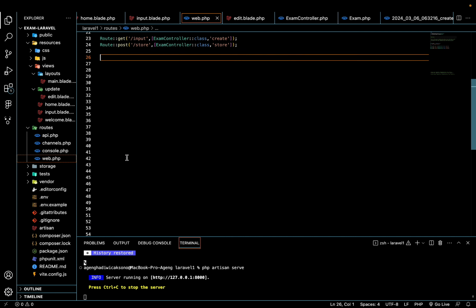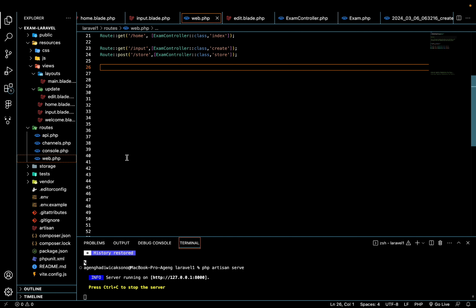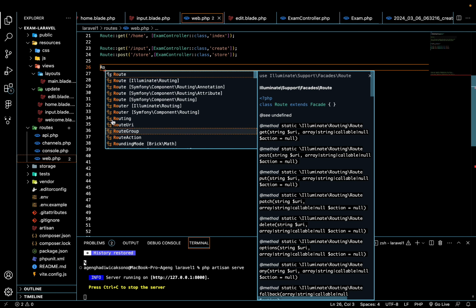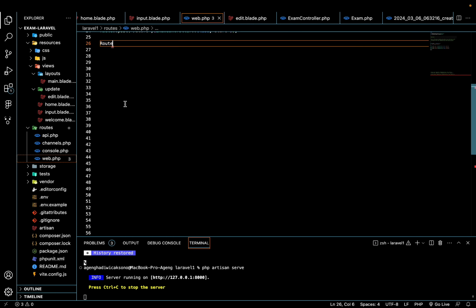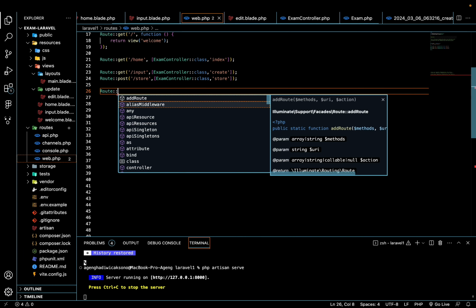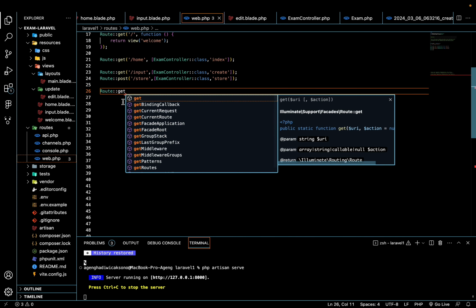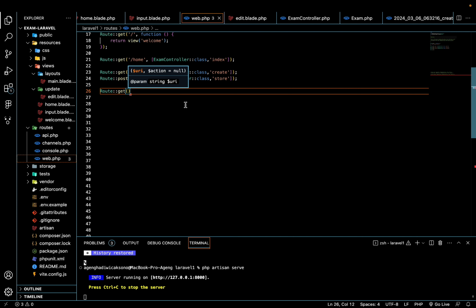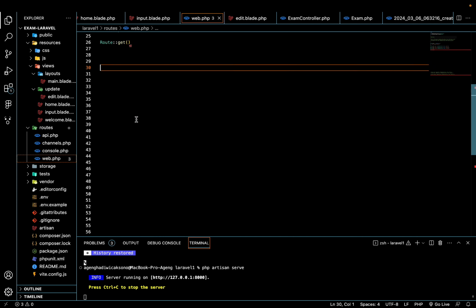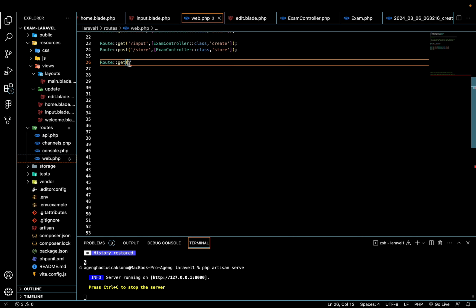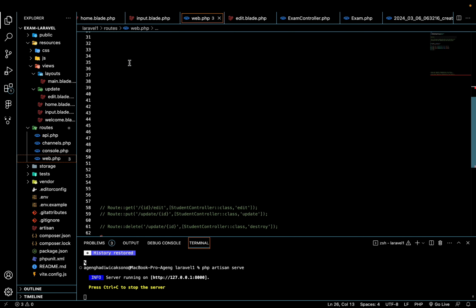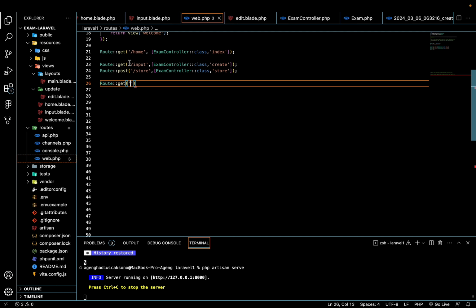First make a route again, the method is get. So inside we make the id.